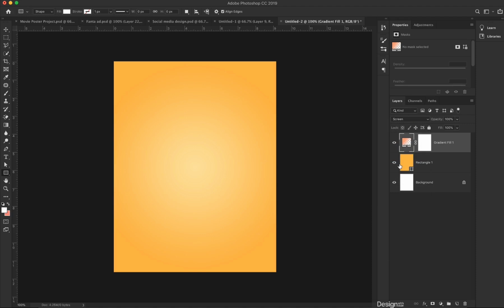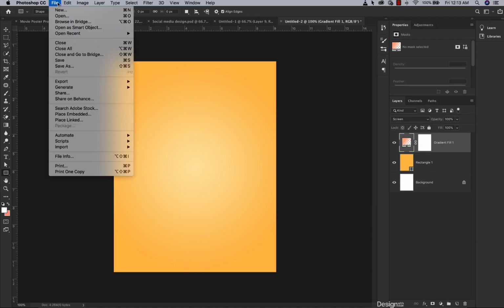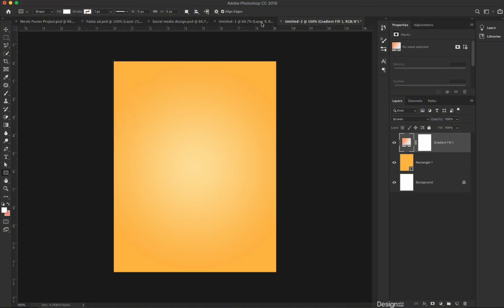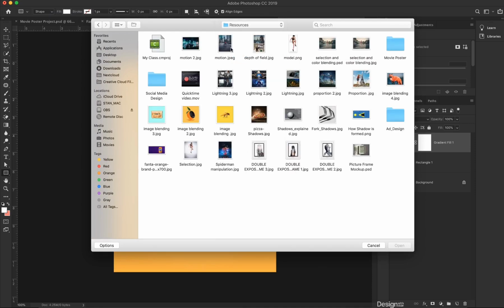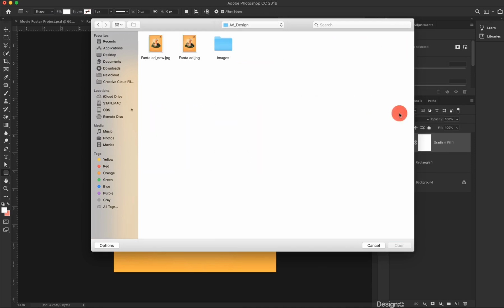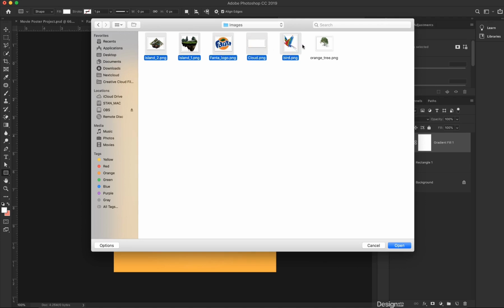Now the next thing we are going to do here is import the pictures we'll be working with. These are the pictures that I'll be working with here. I have them saved here already, images, and I'm going to import them all at once.